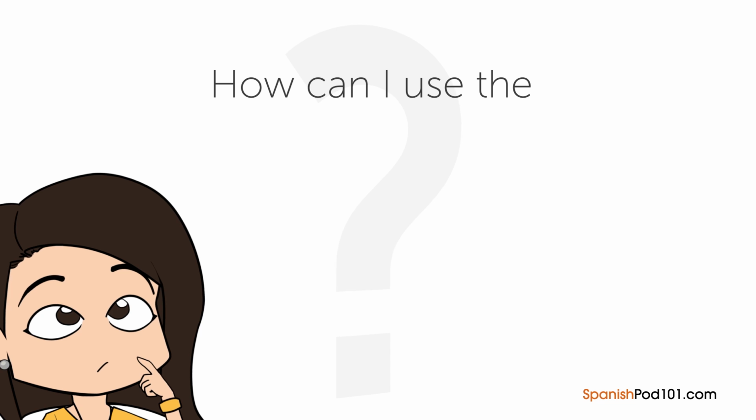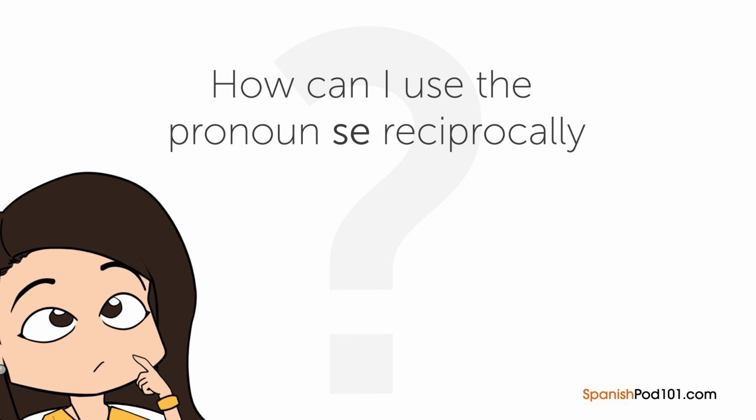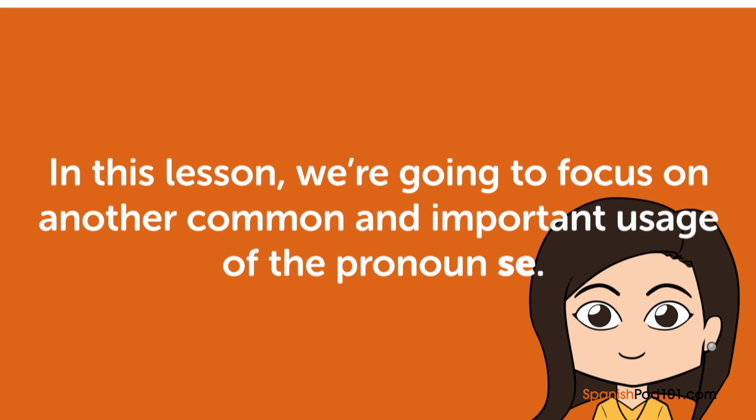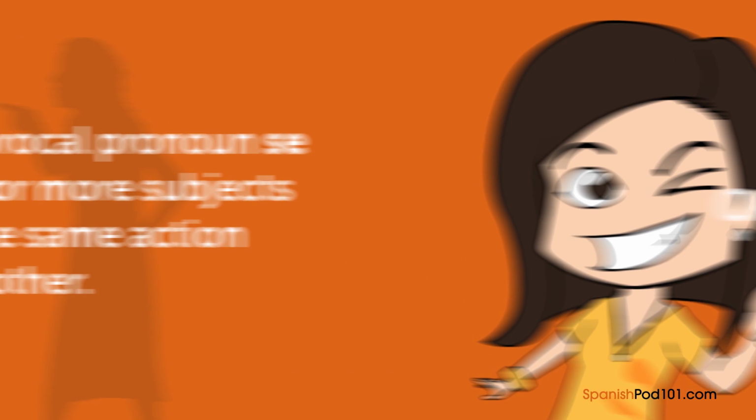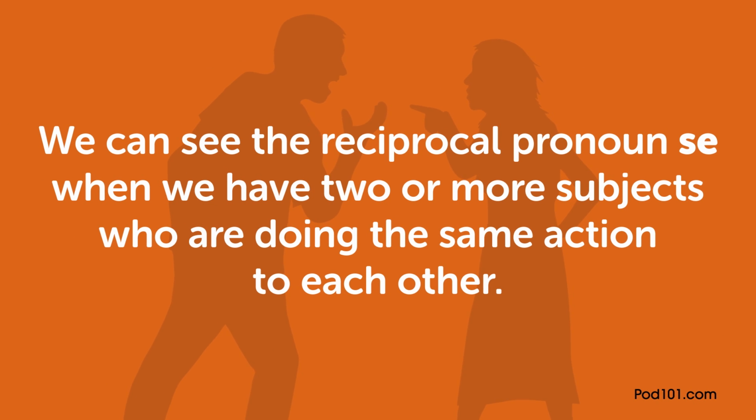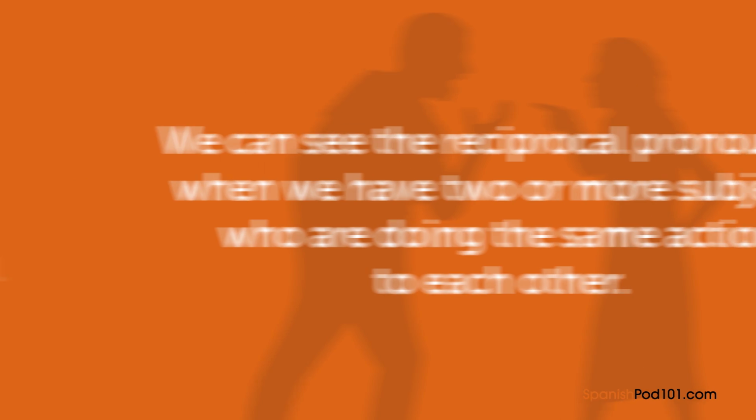The question for this lesson is: how can I use the pronoun se reciprocally? In this lesson, we are going to focus on another common and important usage of the pronoun se. Okay, let's go! We can see the reciprocal pronoun se when we have two or more subjects who are doing the same action to each other.